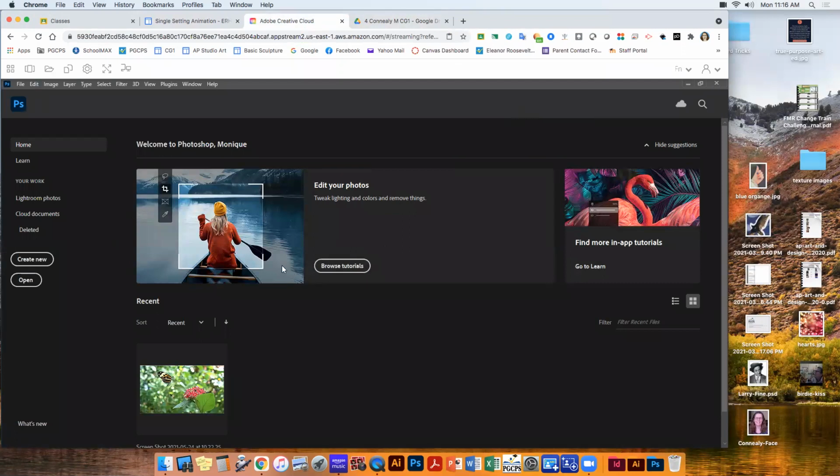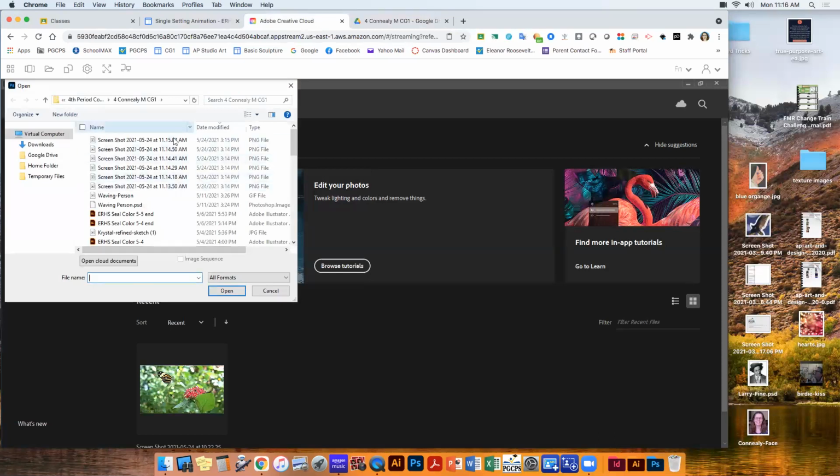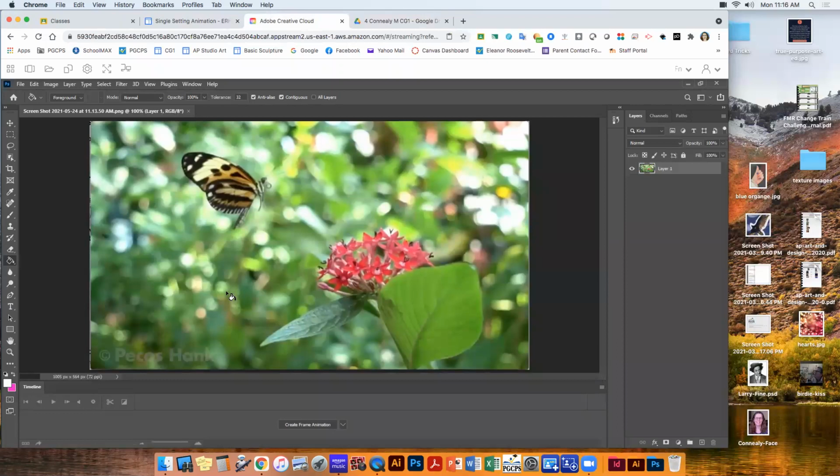Okay, so now instead of creating a new file, I'm just going to go ahead and open the first screenshot I took. So I'm going to click open. And because I have put these in my folder and I'm viewing them by date modified, this last one is position 6 and this one is position 1. So if I click on the first one, then I choose open and it will open the first image.